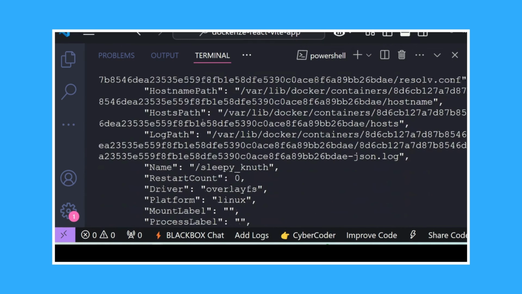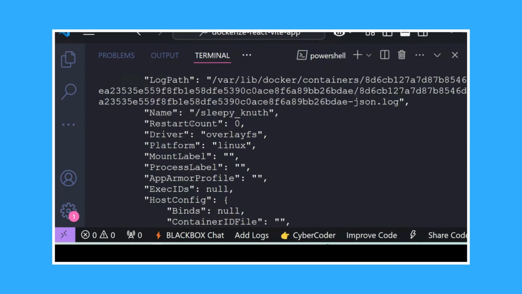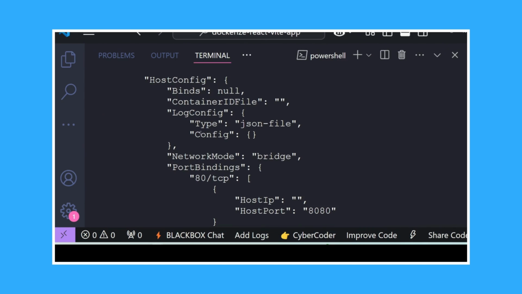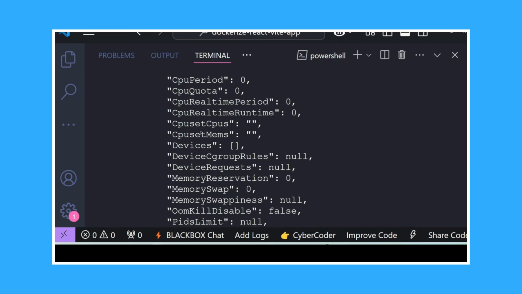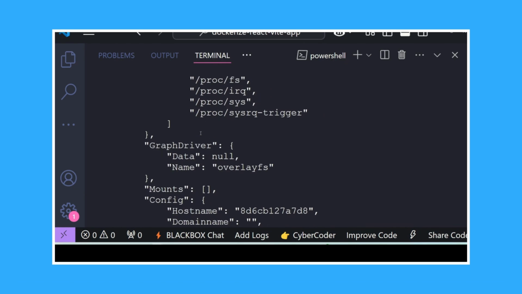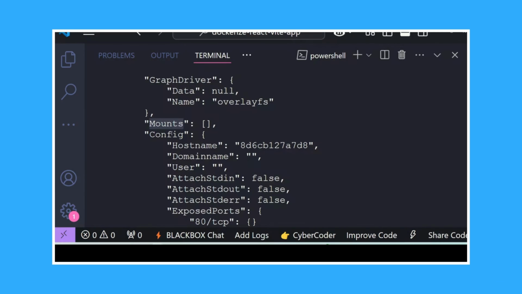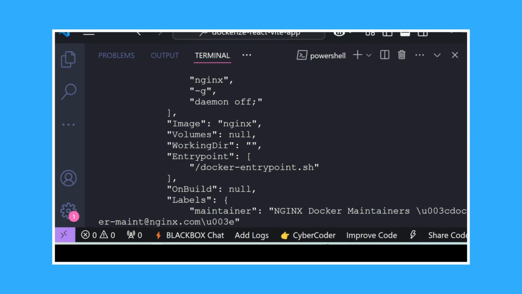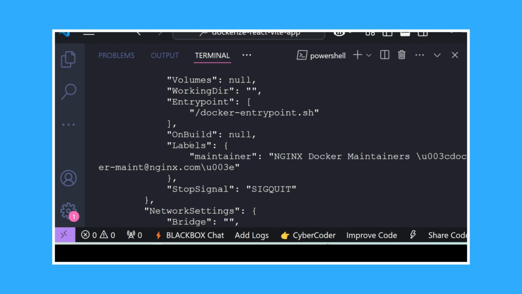Then image: what image is used to create the container. After that, container name, host config information, and then network settings. If you come down here, mounts of the container, configuration information about the container, and then network settings. These are the common fields as well as important information about the container.